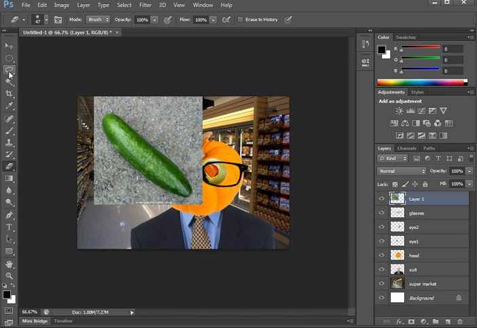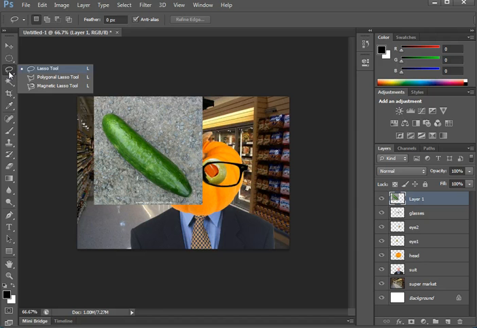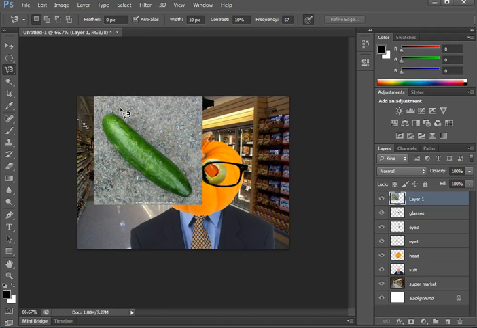I'm going to click on the lasso tool and the magnetic lasso tool. I'm going to line up the pointy part of the icon on the cucumber. This will automatically look for the edge of the cucumber against a gray background. The other selection methods are not as good as this one. When I come to the end, you'll see the icon change to a circle. I click that and it is now selected.